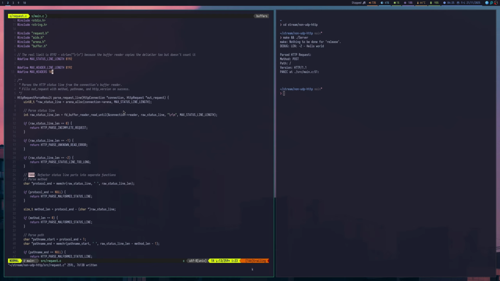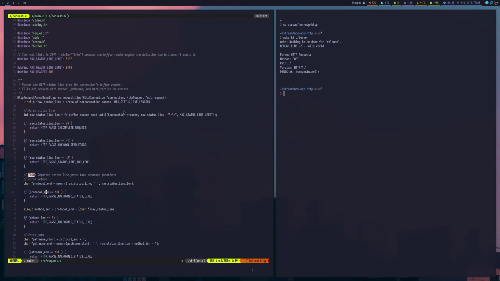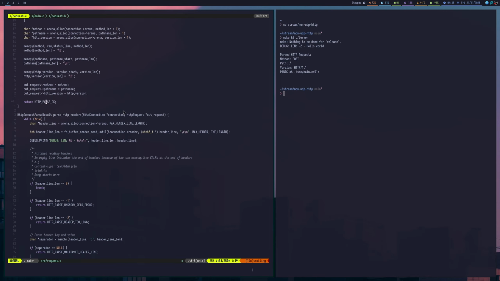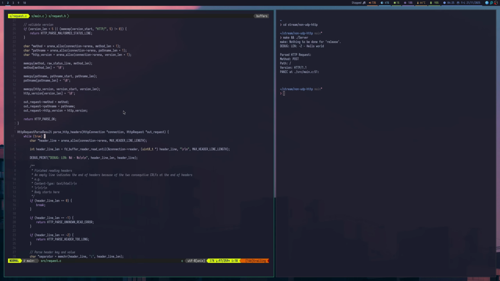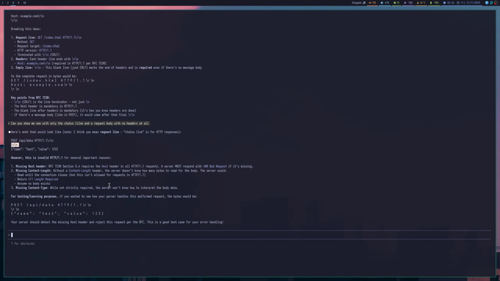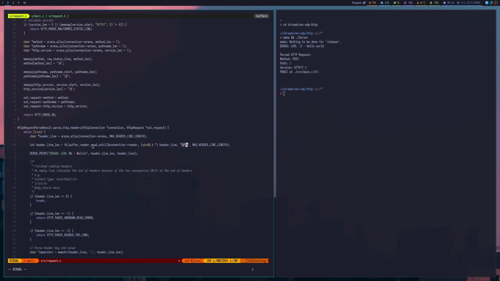we should rename it. It parses the first line and it consumes the \r\n. And then there's the headers section. So we go here, while true, we have the header line. And we look for the next \r\n. So this was the first one, which we consumed already. Then we look for the second one.